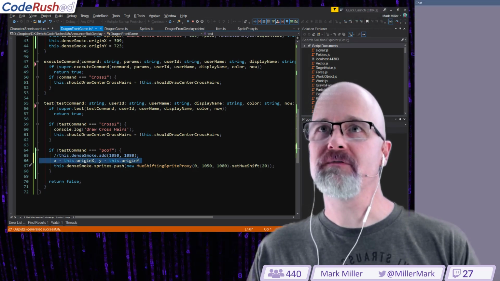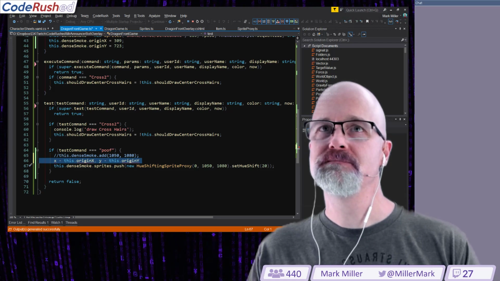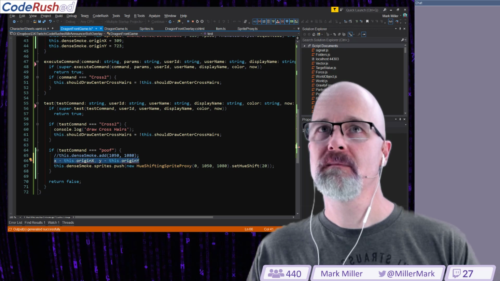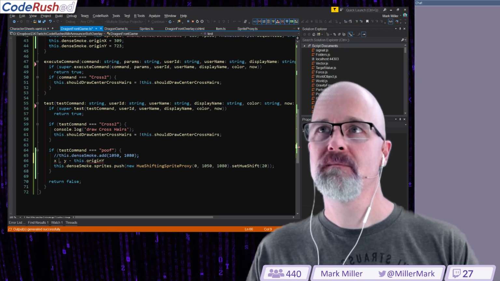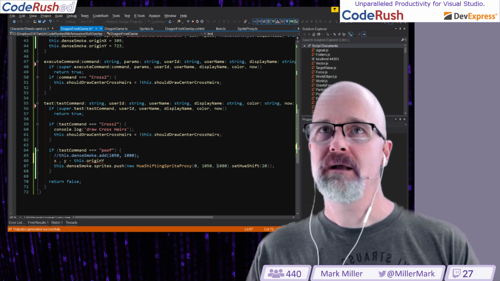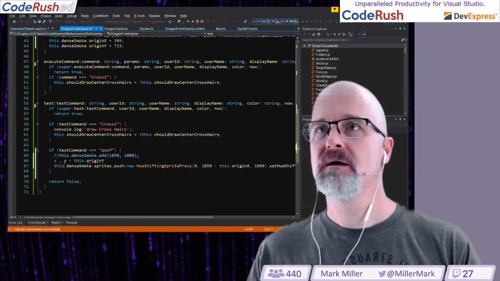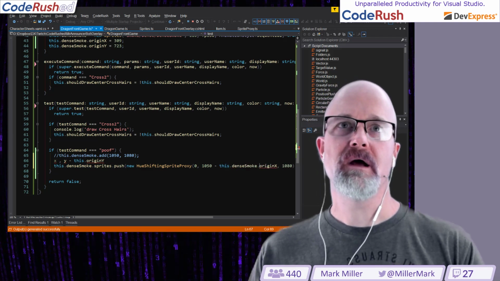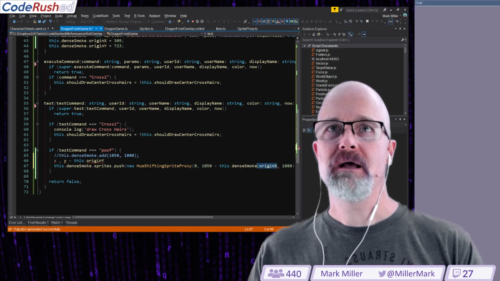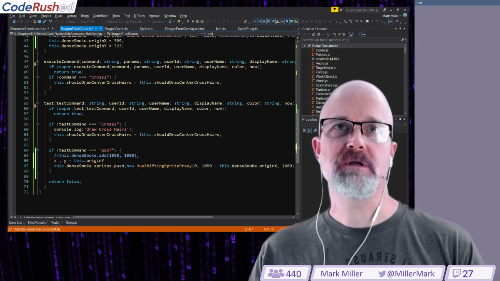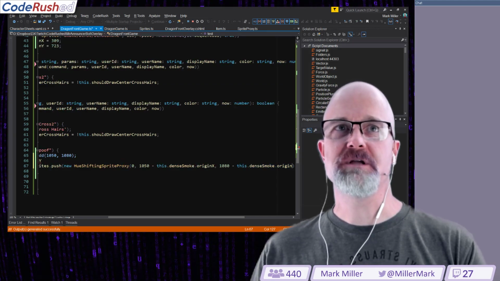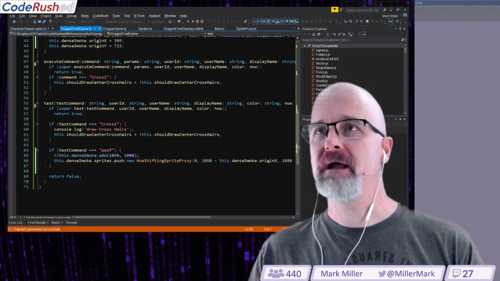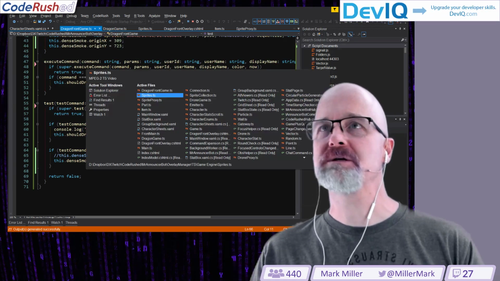So what am I going to do for that? I have to do something like this. Minus dense smoke dot origin x. Right? There we go. And the other one is going to be minus dense smoke dot origin y. Kind of interesting, right? We weren't seeing it because it was just off screen, and yet I was open to all kinds of other possibilities.